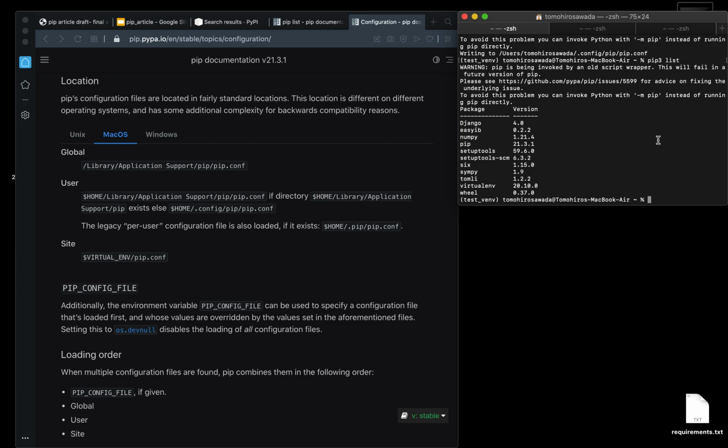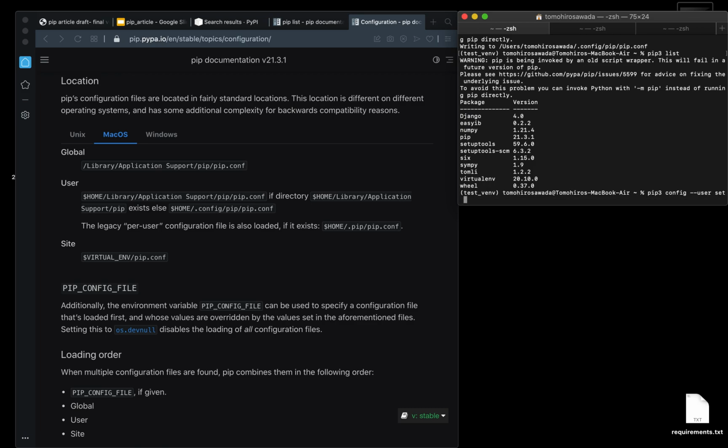If we want to now set it back to freeze, then we can do pip config user, and then we can do set list.format equal to freeze.